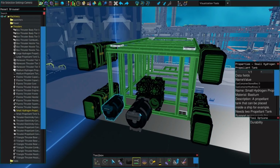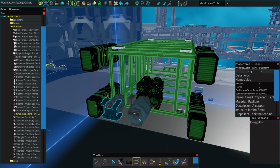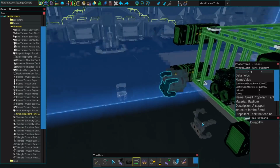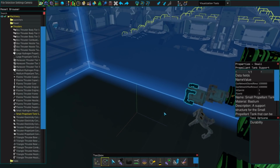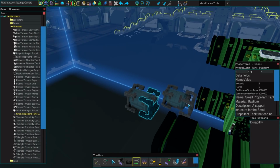We're just going to put a couple of them here, and then what we're going to do is take the small propellant tank mounts and snap them on like so, just like that. And then we are going to put them on the other side. Oh, wrong rotation. All right, like so.